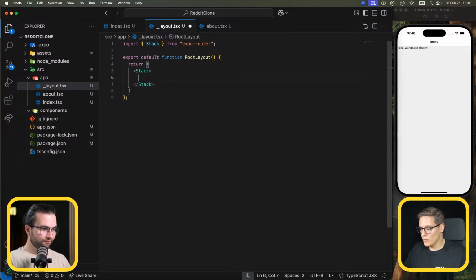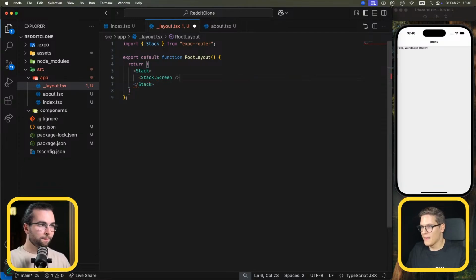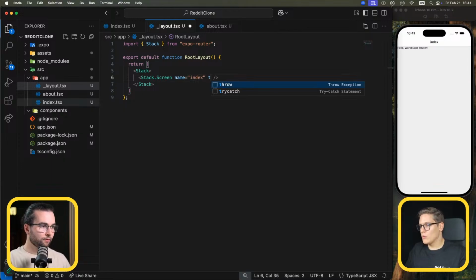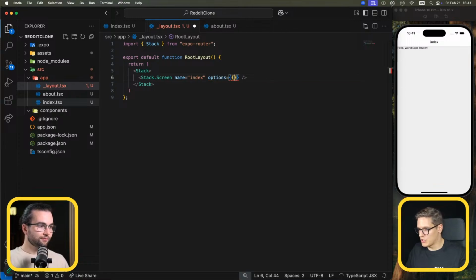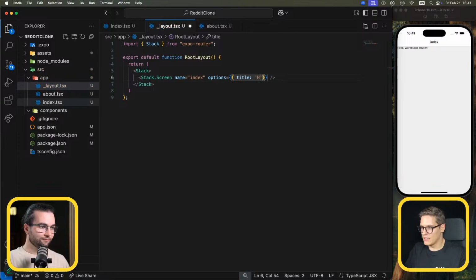And inside here, we could create another stack.screen, let's say. And we can say that the name of the route, let's say it's index. And in here, we can pass more options for the screen. So for example, title, let's call it home screen. Let's save it.